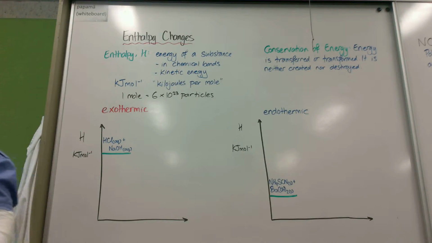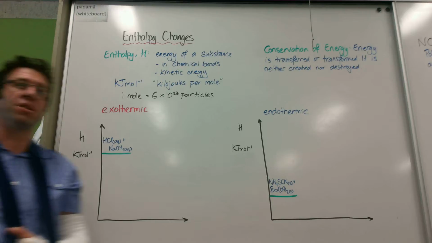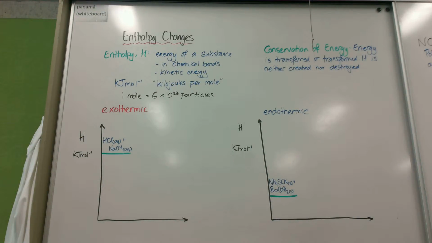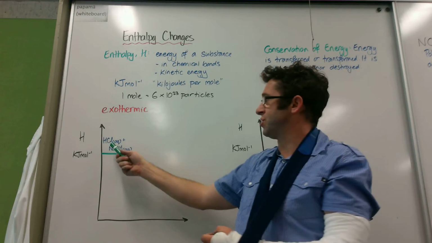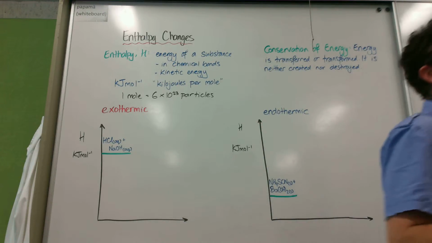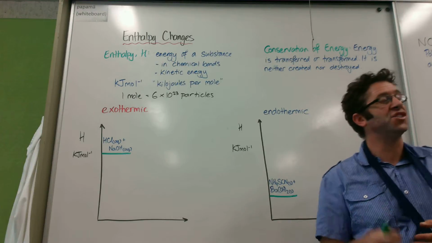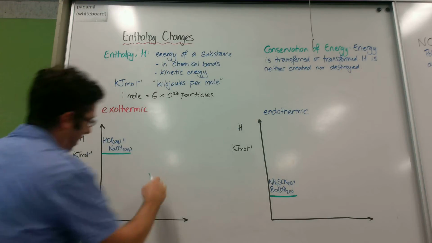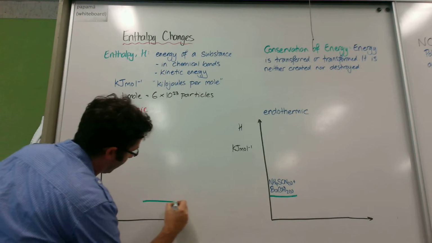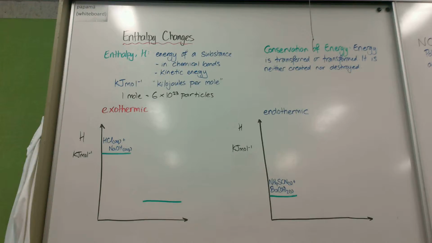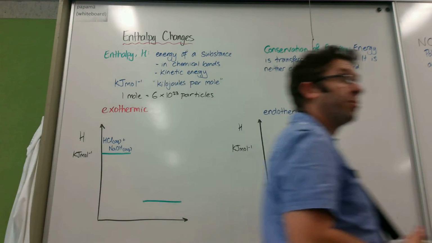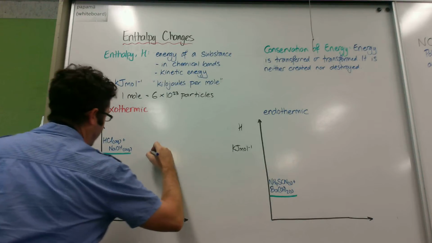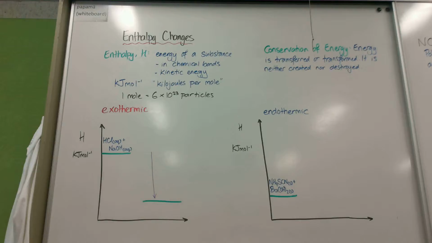So it means that that must be in the bonds. The sodium and chloride attraction must require less energy to hold it together than the hydrogen and chloride and the sodium and hydroxides. Same thing for the water. It must require less energy to hold it together, or enthalpy, I should say. So at the end of the reaction, the products would have an enthalpy down here somewhere. So we end up with an enthalpy change, and our enthalpy change has gone from here down to here.